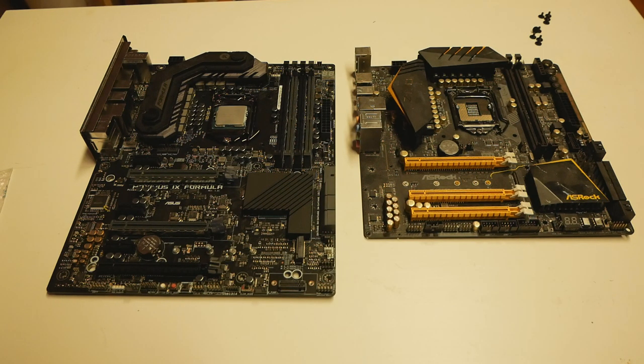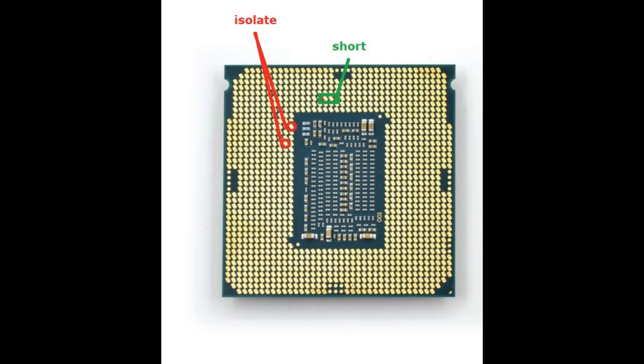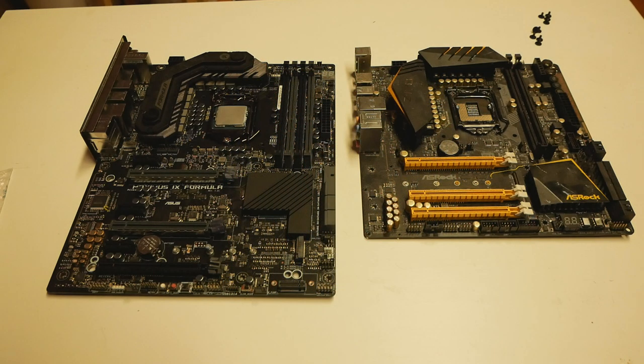The other, earlier way of doing it was to short two specific golden contact pads on the underside of the CPU so that it would do the same thing. But it's a lot easier to do that on the motherboard once you find out the required location. Painting the underside of a CPU with something like silver paint is a real pain, because you can short things you don't want to. You might spill some silver paint on the backside caps and resistors at the center of the CPU, and it's a really painful process. Now it's actually quite easy to find out where that specific location is.